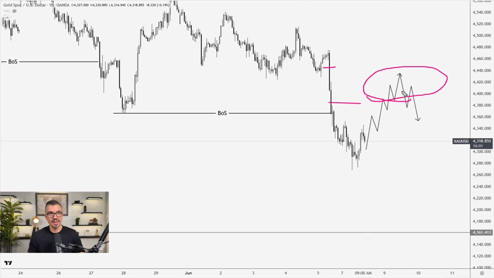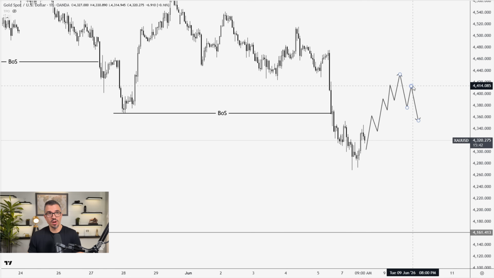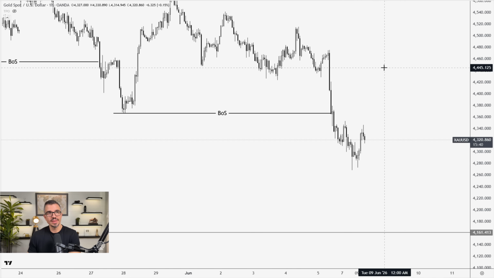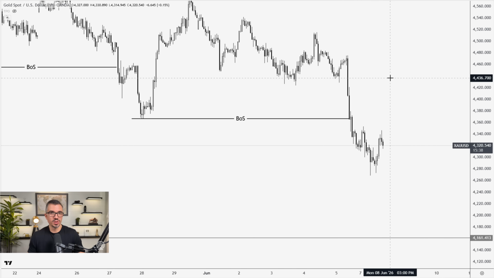We're not just blindly guessing. We're not saying, I'm going to short here and just hope for the best, put my stop somewhere up here. Because the thing is, if you get this, then you're shorting through here, your stop is up here, and look where your target is, way down here, guys. From a risk reward standpoint, that is ideal. Again, I'm not forecasting. I'm not saying that this is going to happen, because this is the part that we don't know. So that would be the data-driven approach to look for shorts around 4,400.